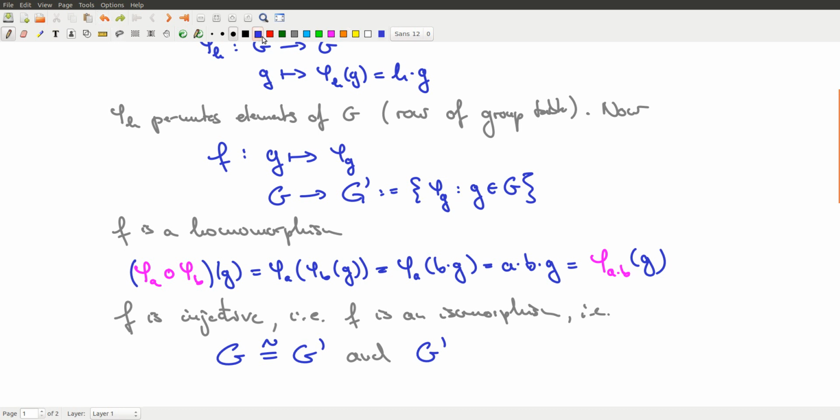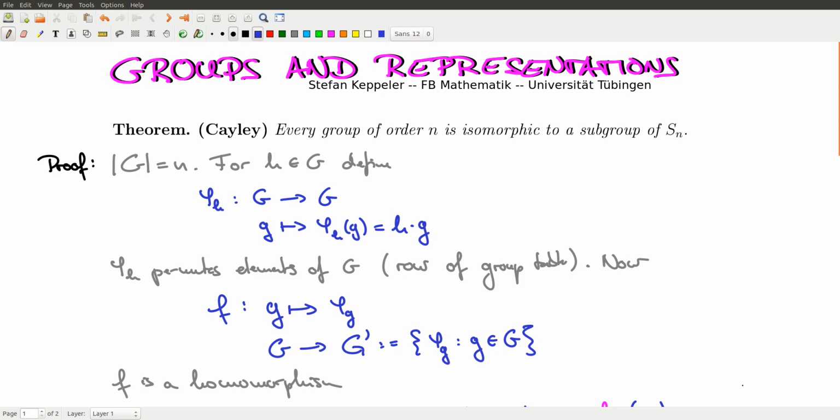So it's a subgroup of S_n. So G prime is isomorphic to a subgroup of S_n. And that's exactly what we wanted to show.